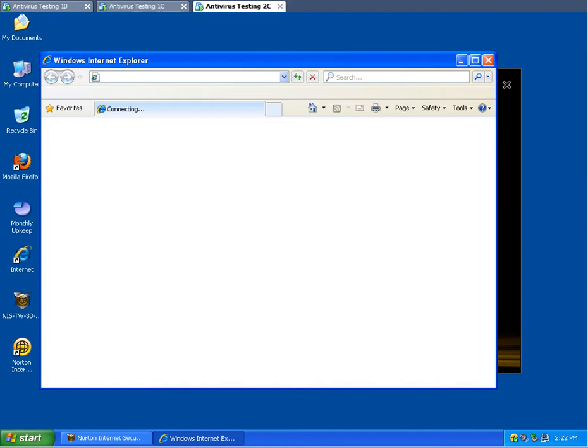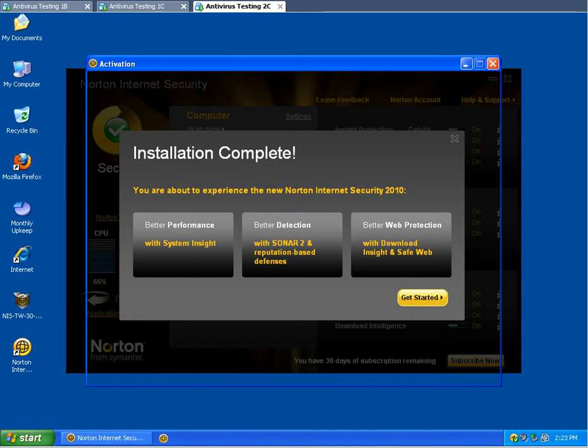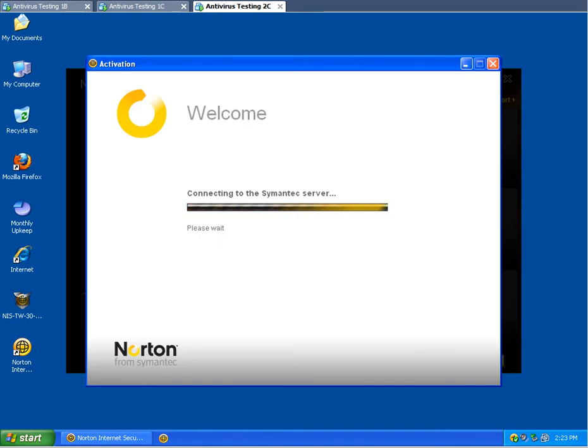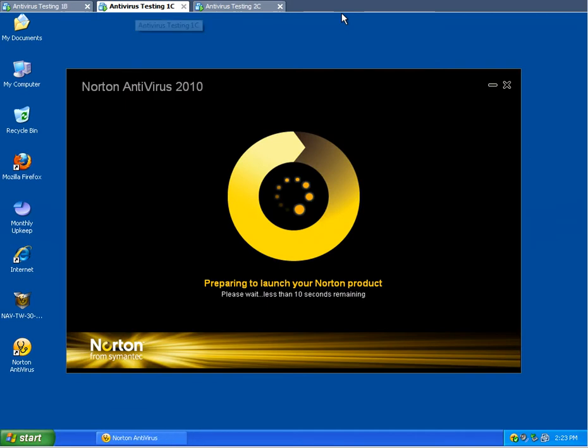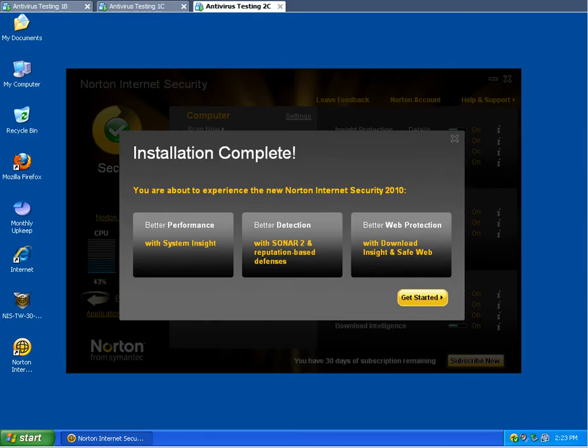They're very close. The Norton Antivirus and Norton Internet Security installs take pretty much the same time. Seems Norton Internet Security may have a little bit faster times on that, but in essence, they're pretty quick. They're pretty good, all three of them. So that's definitely not a problem. Yeah, I'm going to look at the installation size for Norton Internet Security right here in a second. Just want to see what it's picking up. Sorry it's taking so long here. I just want to make sure that I get that covered in there.